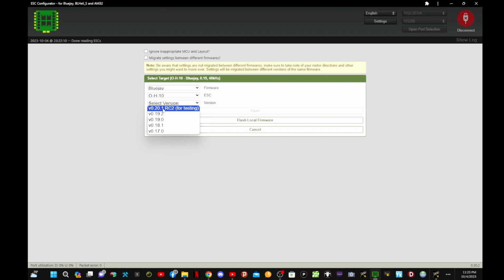People had flashed it and it caused quite a few issues, and so they took it off and had everybody flash back to 19.2, the people that were lucky enough to, before it did any damage. And anyways, this is now the release candidate for that software again. And as you see, it's for testing. So let's be sure not to select that unless you know what you're doing and you're selecting that on purpose.